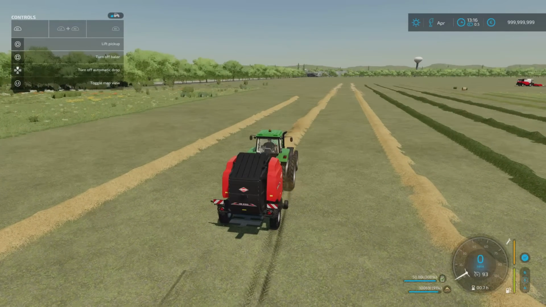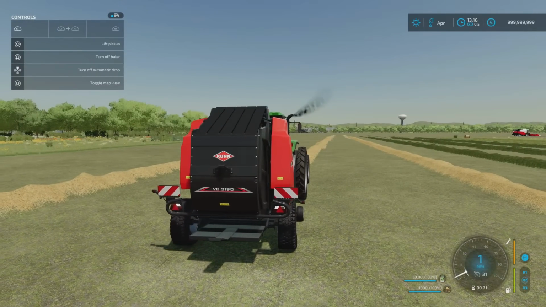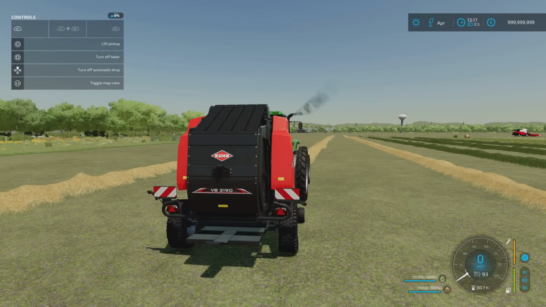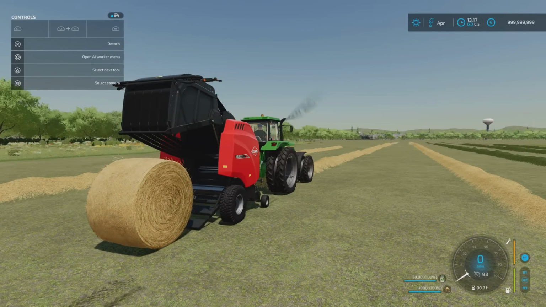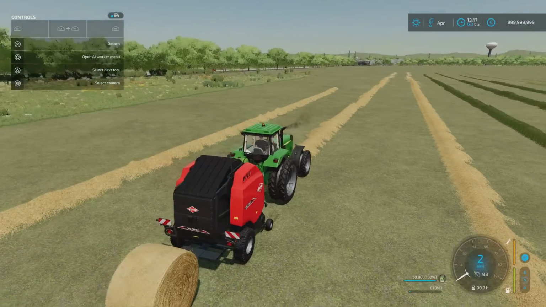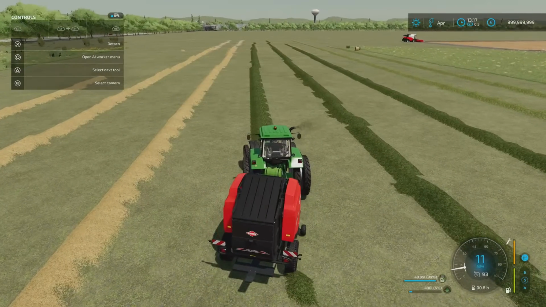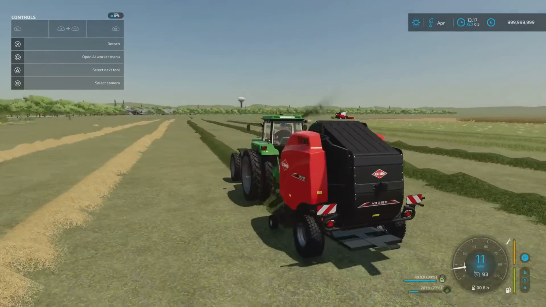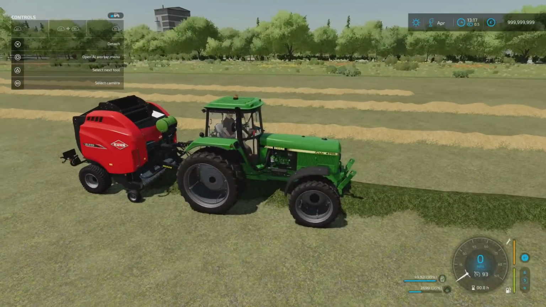Do I have automatic drop? Go to a grass bale. There you go, so our silage additive is now going down. It does say it's got a realistic... Oh yeah, is that down the bottom? No, hang on. It says it's got a realistic net wrap.